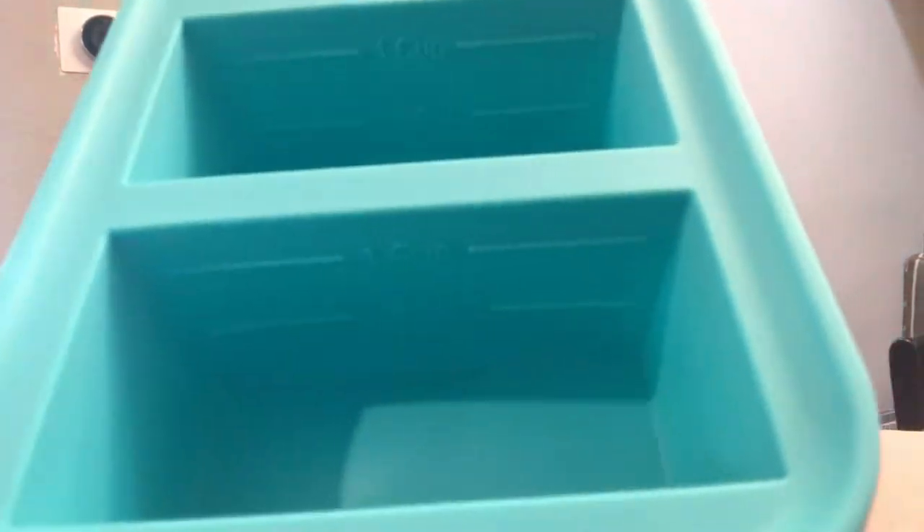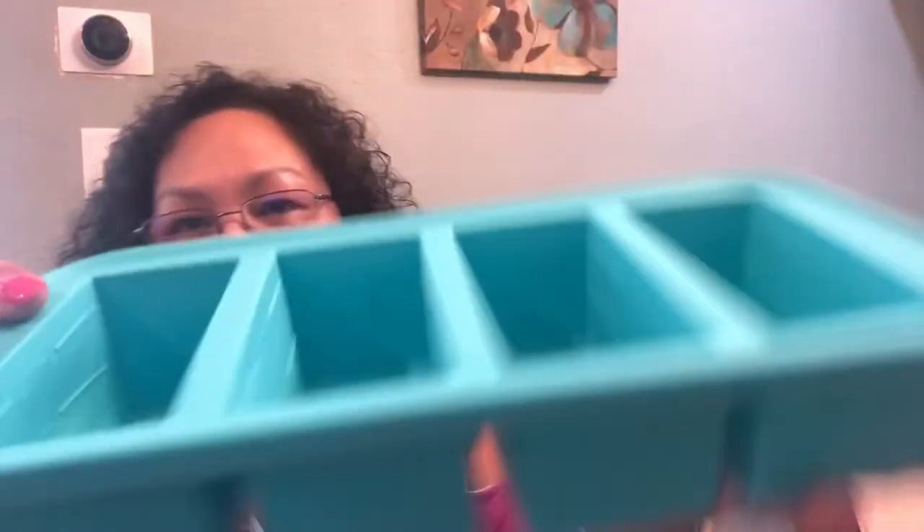I couldn't get the packaging open so I used scissors to cut it off. My husband recently got something similar but for butter — he's infusing butter. This one has measurements on the inside of the cup, which I thought was really clever. I can use it to put my leftover milk in and keep it in the freezer, just like an ice cube tray, which is what I used to do.